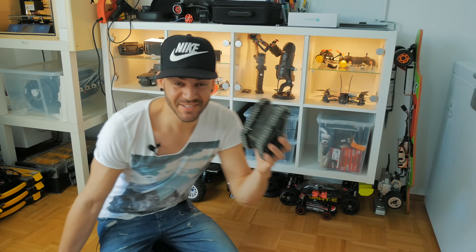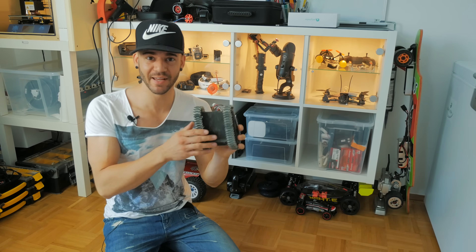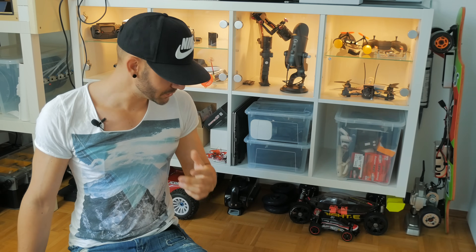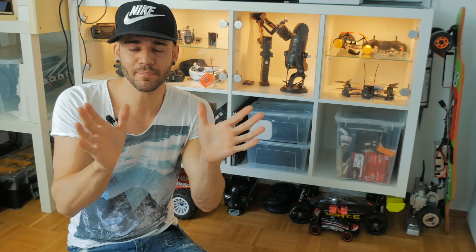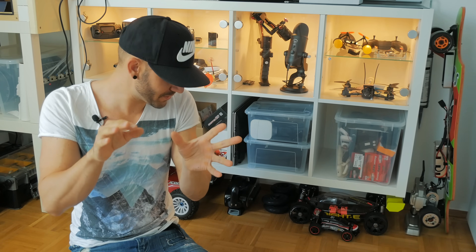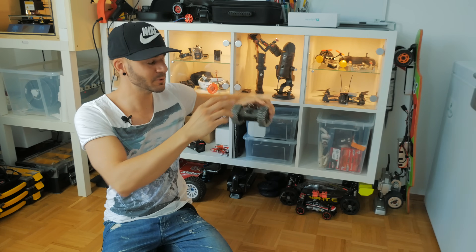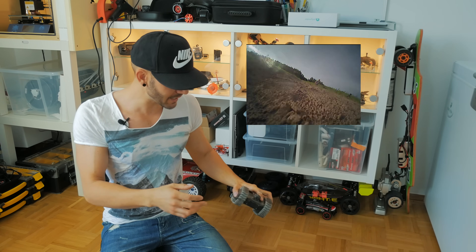This thing is super fun — it works perfect and much better than I expected. The plastic did a very nice job; nothing bent or broke. The FPV camera works perfect too. I thought the field of view might be a little bit too small, and the view wasn't really high because the tank is so small, but I could control it very nicely even though it is so small.